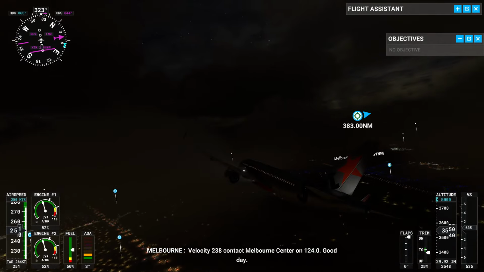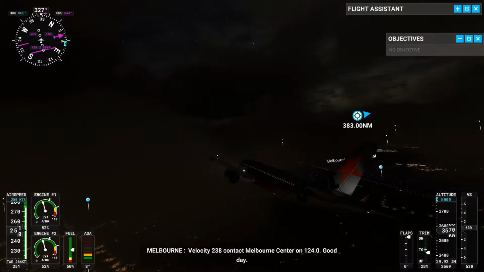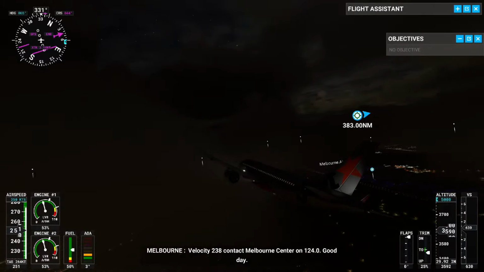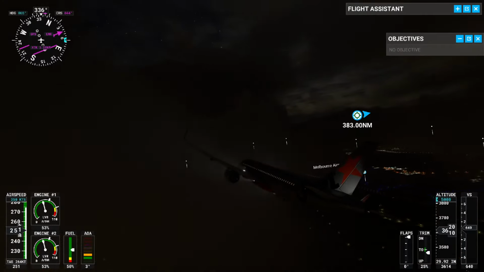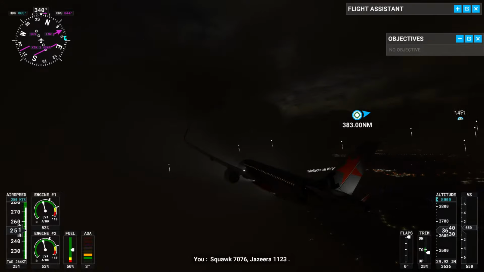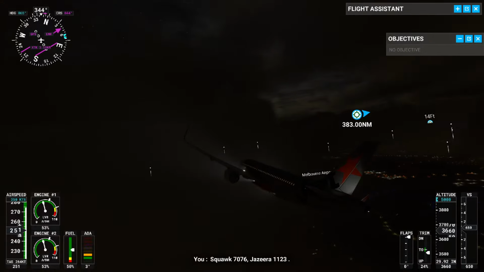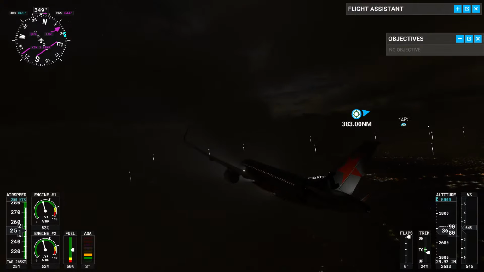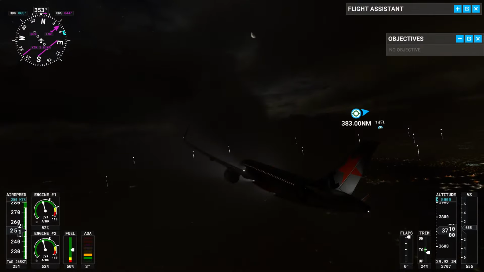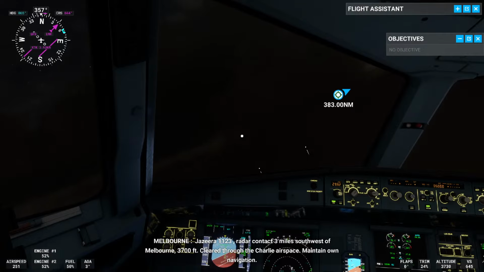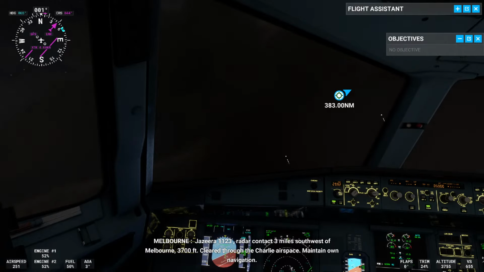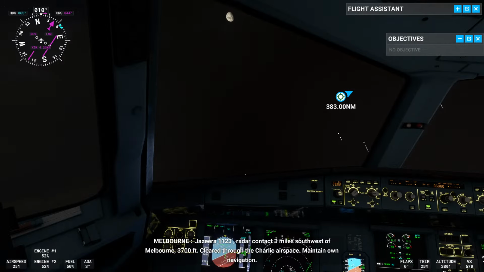Velocity 238, contact Melbourne Center on 124.0. Good day. Squawk 7076, Jetstar 112 tree. Jetstar 112 tree, radar contact 3 miles southwest of Melbourne, 3,700 feet. Cleared through the Charlie airspace. Maintain own navigation.